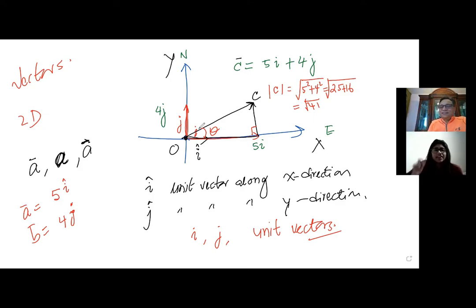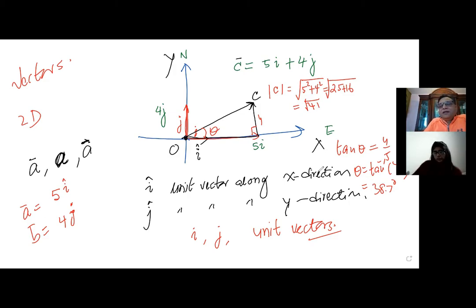So the angle again. In this case, we say what is tan theta equal to? Tan theta is 4 over 5, correct? So theta is tan inverse of 4 over 5. Can you use a calculator to find this out in degrees? Sorry, currently in radians. 38.65. Okay, let's take 38.7. So we could even round it to 38.7.